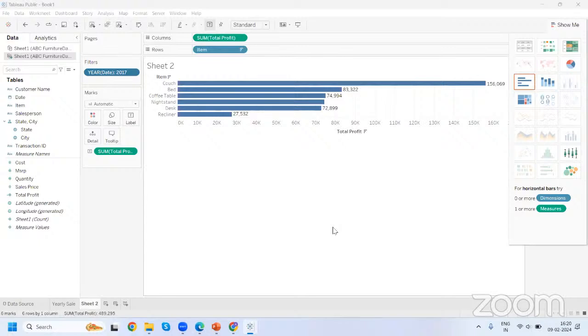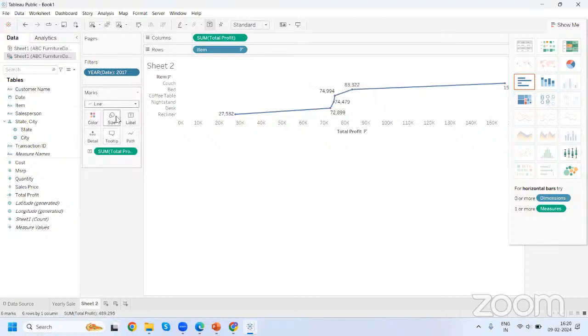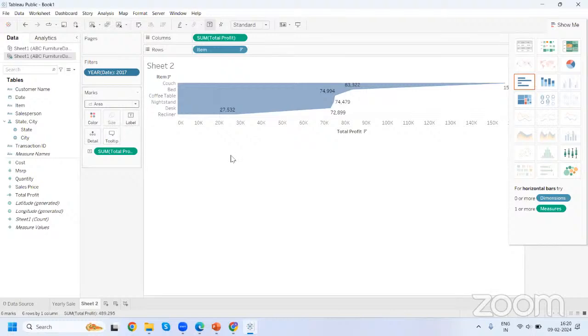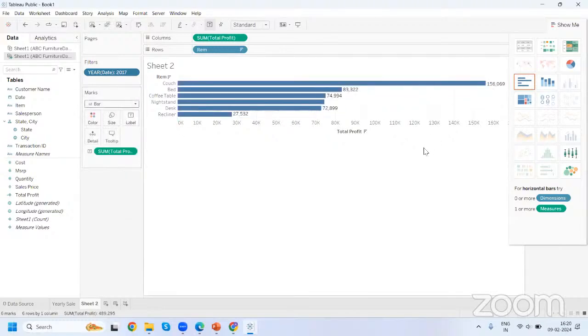Okay, now please focus. How do we change the different visualizations? These are the options available, or there is one more option: you just click on the drop down. You will get a line chart, or you can get an area chart also. But how are we going to decide? We will decide on the basis of which is more easy to understand and easy to communicate the data. Using the bar chart, it becomes easier: which one is most selling, which one is least selling.